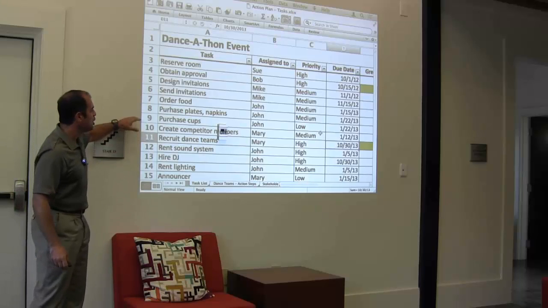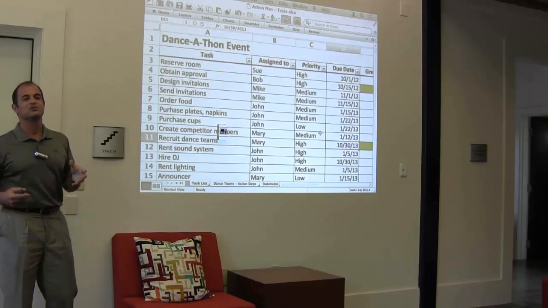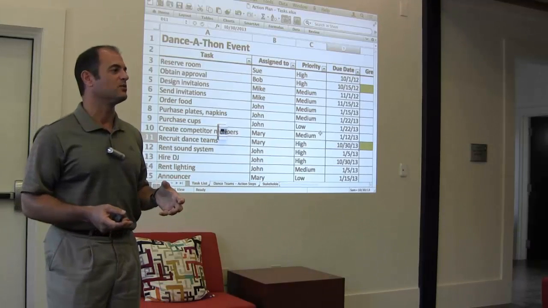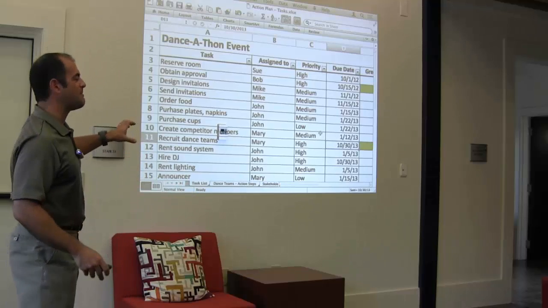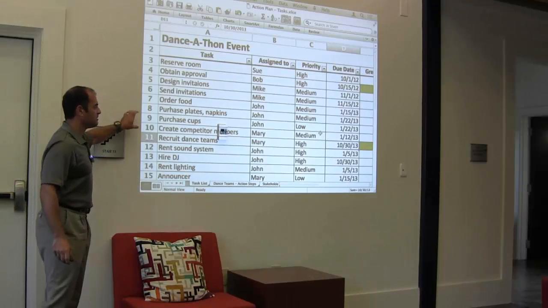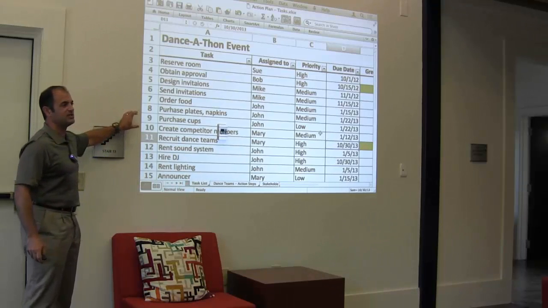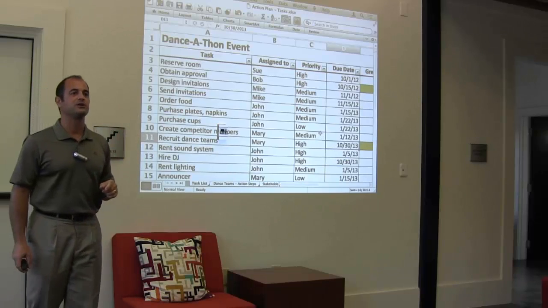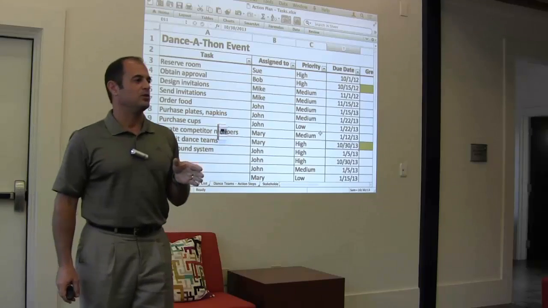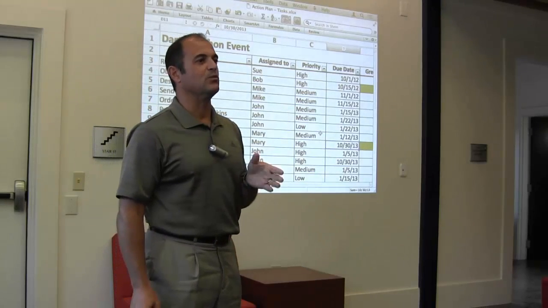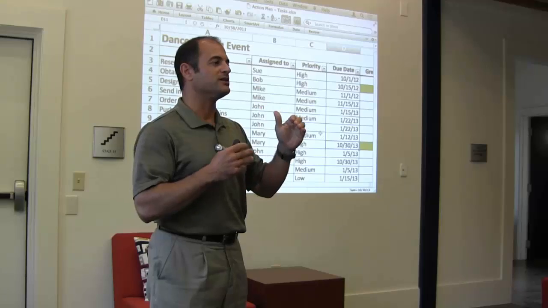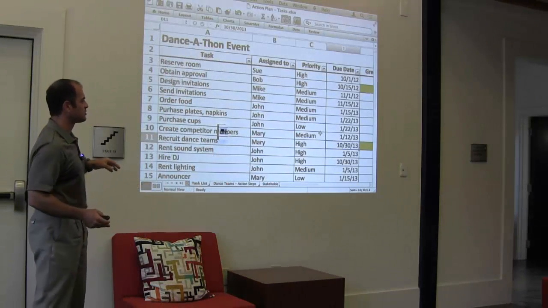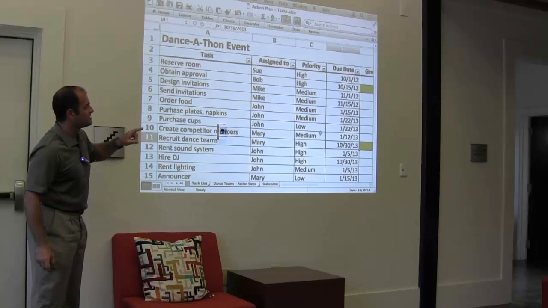I've got a couple of low priorities here. Purchase cups. You know, it's really low priority. Hey, worst case scenario is we get bottled water instead of the cups for the water, and there's a couple of things. And again, I made this example up, but the point is prioritization, you have to make some tough choices. If you have everything high priority on here, your action plan will not work. It will fail because you will not know what hoops to jump through when you're limited or when your resources get crunched.